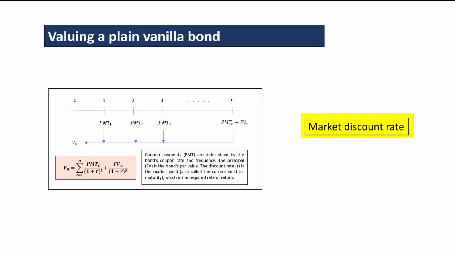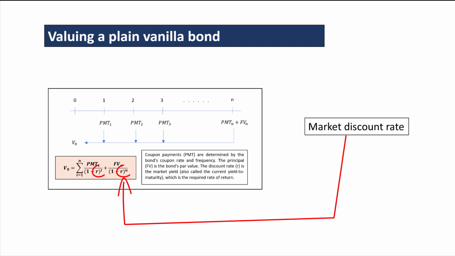Also known as the market yield or current yield to maturity, the market discount rate is the rate that discounts all of the bond's future cash flows, its coupons and par value, to the current price, in rand terms, of the bond. Therefore, a bond's price could be specified as a money amount or as a yield, and you need to know how to work out either of these given the other. Let's look at an example.